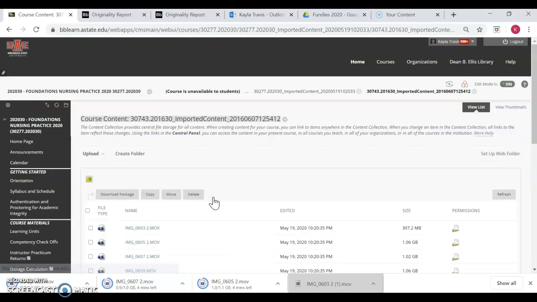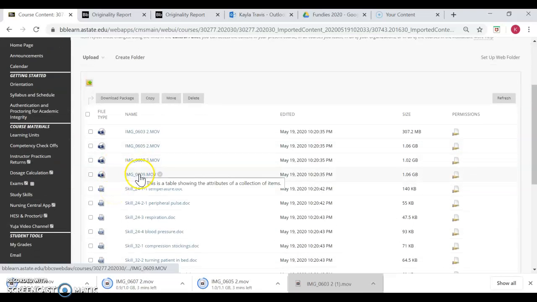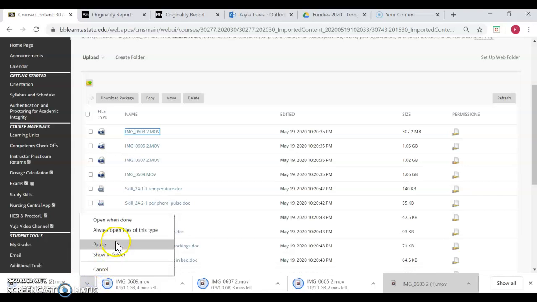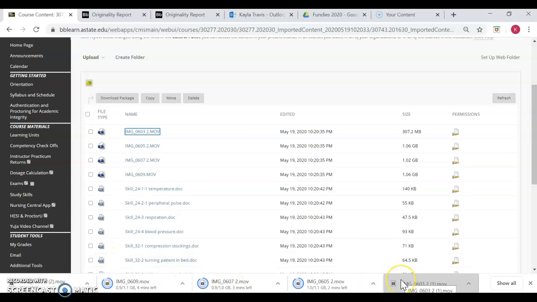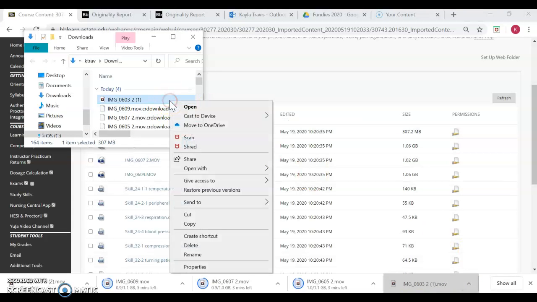So I'm going to click there, and I've already started this process down here on the bottom screen. I'm going to click the video itself. I have done 6.3 completely. You're going to click and it's going to start downloading. I'm going to go ahead and delete this download because I already have it. So I've downloaded it. I'm going to click in and push show in folder, and I'm going to rename this.